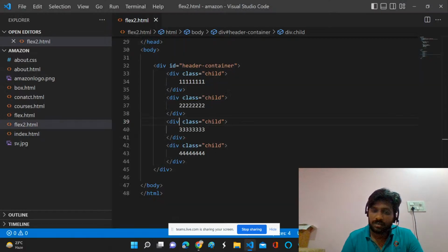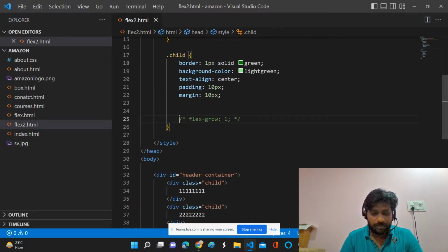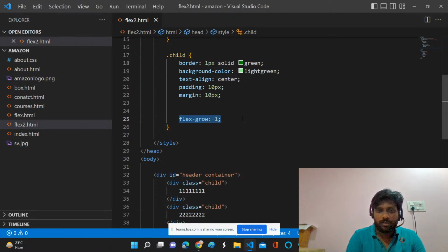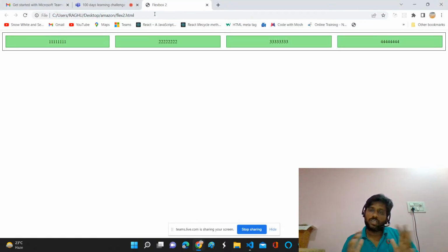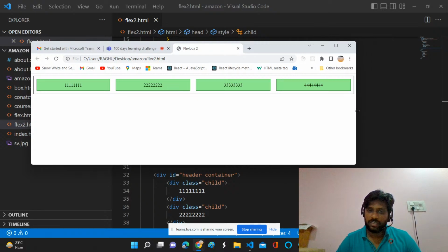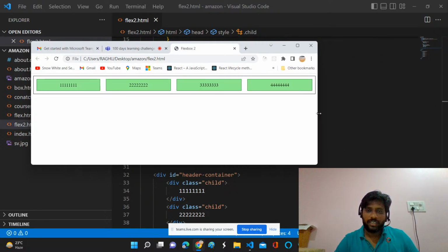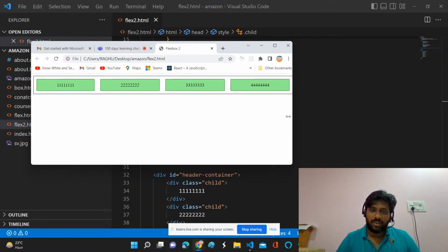But shrink is quite the opposite. Let me show you what shrink is. Shrinking means it is just reducing, it tries to adjust. So if you see now, I'm reducing the width of the screen, naturally it is fine so far, and then it starts shrinking.